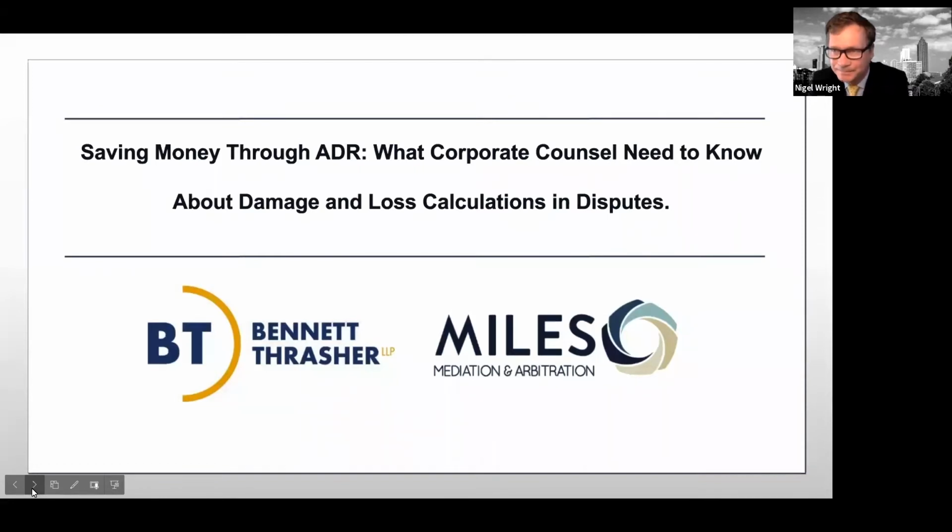So we are joined today by Jim Cooley. Jim is a senior partner, mediator and arbitrator with Womble Bond Dickinson in their Charlotte office, and has also recently joined Miles Mediation and Arbitration in that new Charlotte office, which Miles have just opened. Jim's practice revolves around complex business disputes, and it's been his focus since joining Womble Bond Dickinson, as it was before it was known as Womble Carlyle, back in 1985.